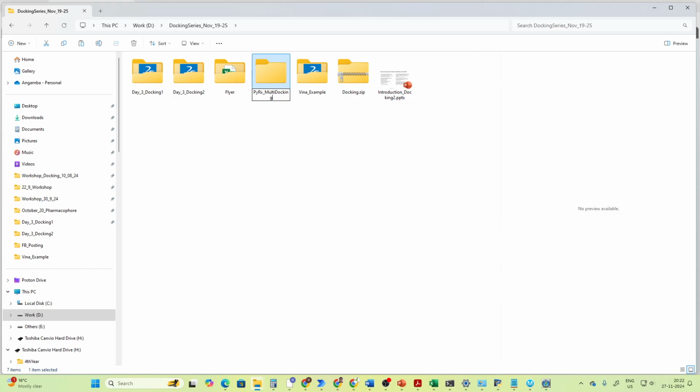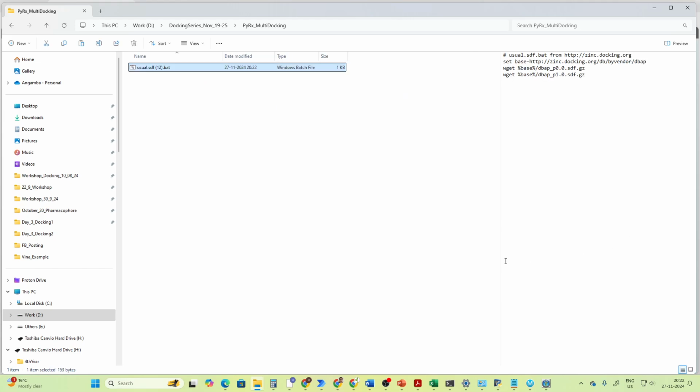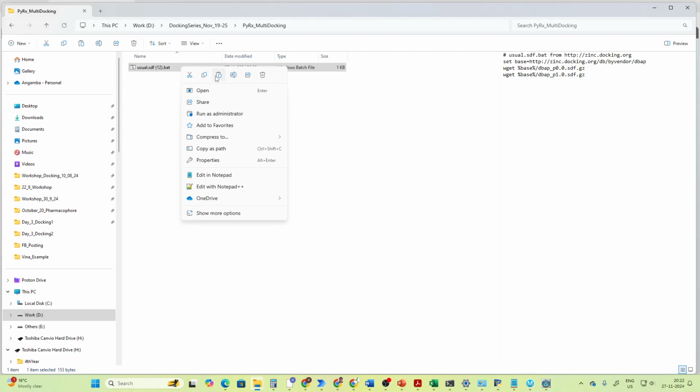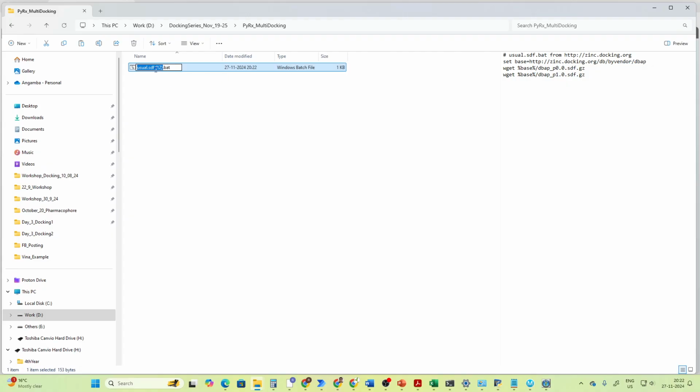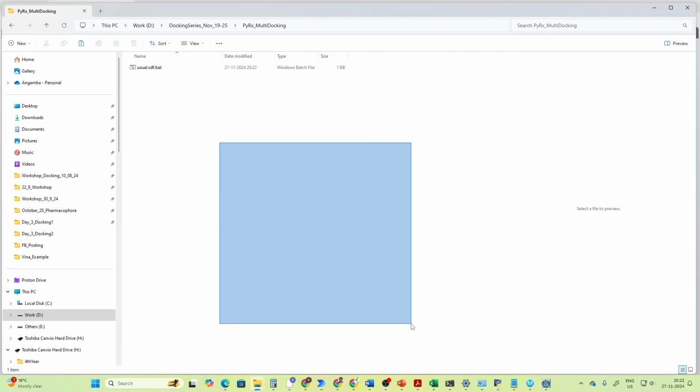Paste it here. What I'm trying to do is download the molecules from the DrugBank database, which is hosted in the ZINC database.